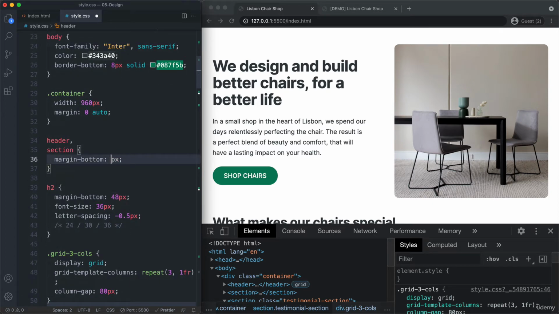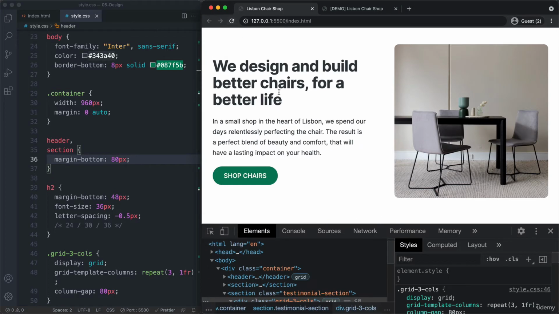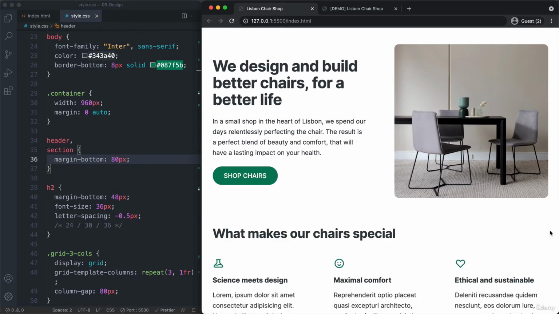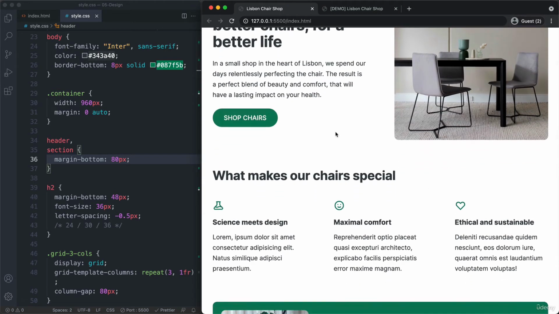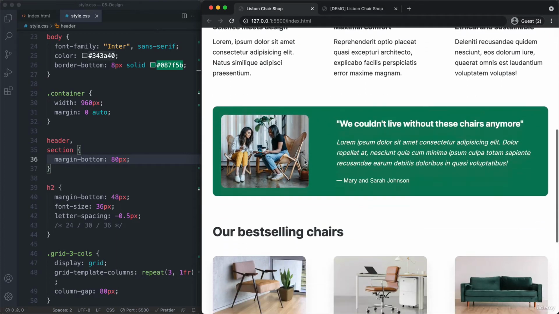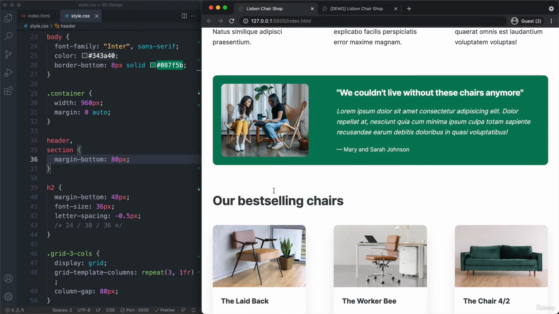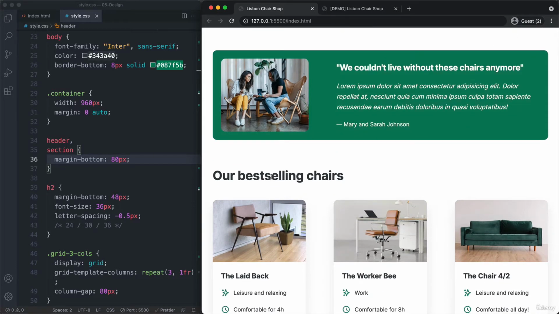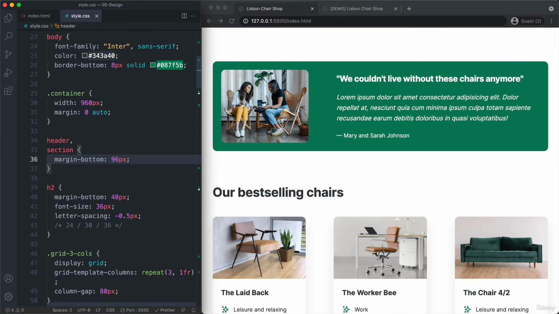So let's say 80 first. Now I need to manually reload this time. And yeah, that looks better already. Here it's really visible that there now is a lot more space. And now this heading really belongs more to this section. But I think we can actually push it even further to 96 pixels.